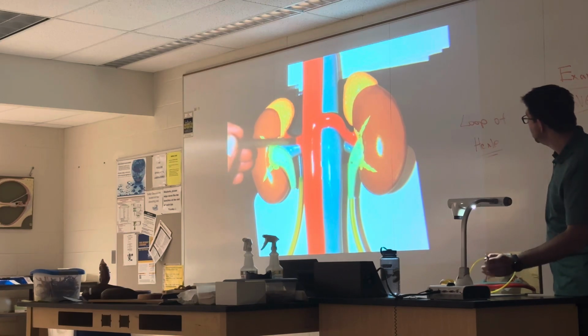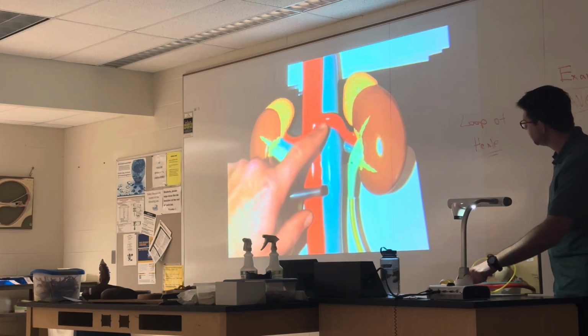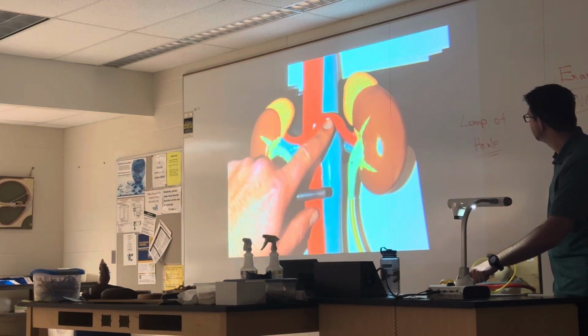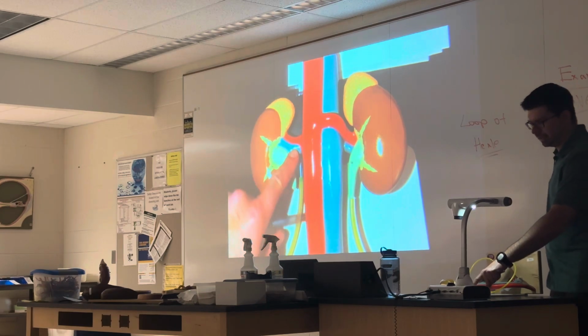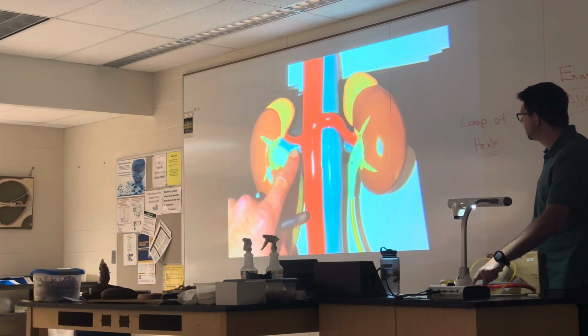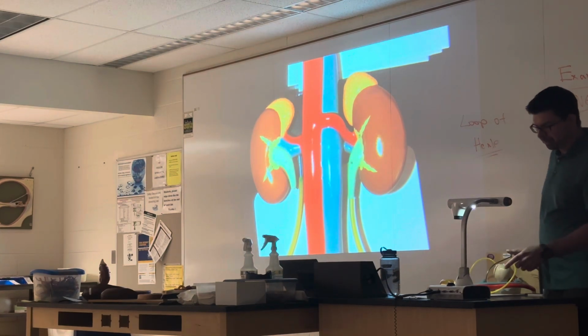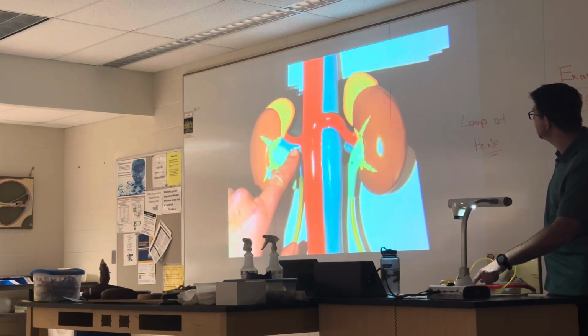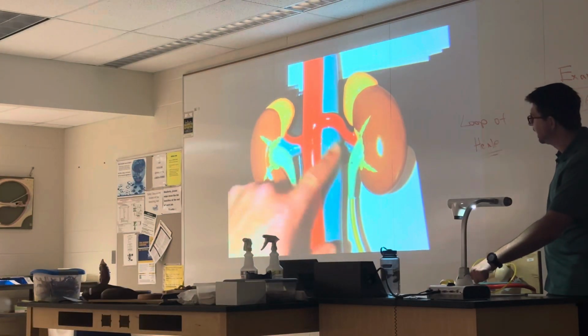And then in the red, this is our renal artery once again. So renal artery and renal artery. And then right below that, in the blue, is the renal vein. So renal vein and renal vein. And the renal vein is always going to be inferior to your renal artery. So that's kind of how that works there.